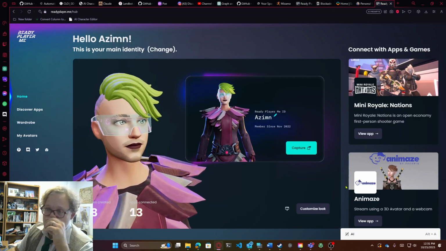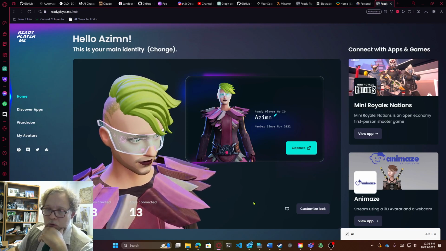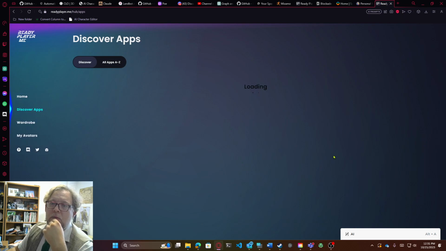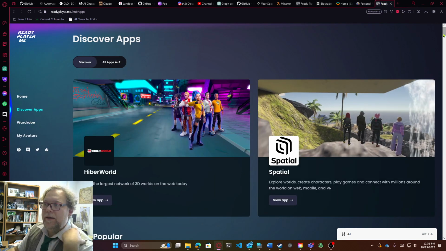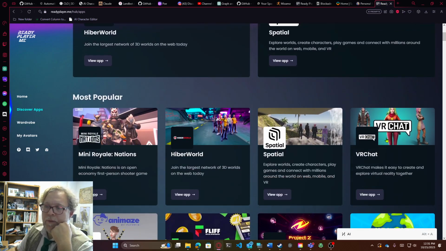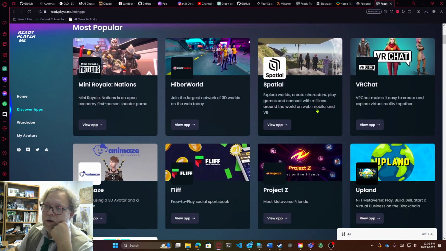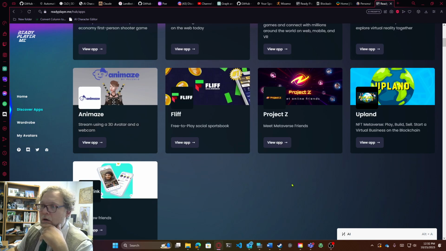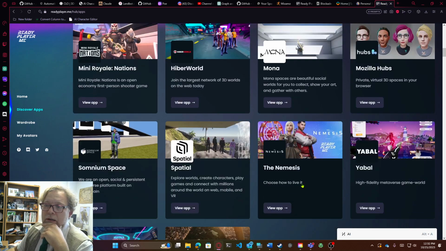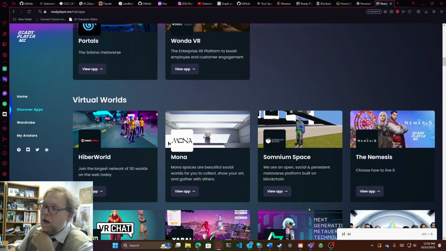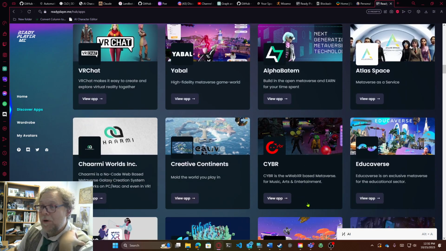If you've never used Ready Player Me, it's a very cool system for creating your own avatars. It has multiple apps that it connects to, including Spatial, which is the one that I was showing you in the other tab. But there are lots of other games, VR chat, very, very popular, anime for creating your own VTuber for YouTube. There are tons and tons of these different apps and games that it connects to, and they are adding more pretty much every month.